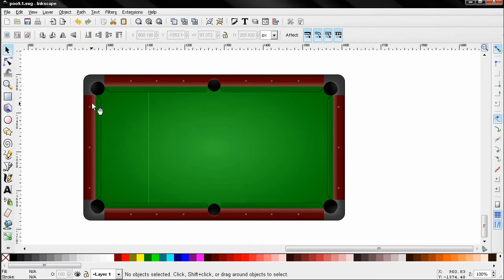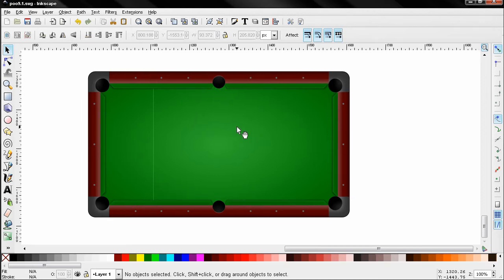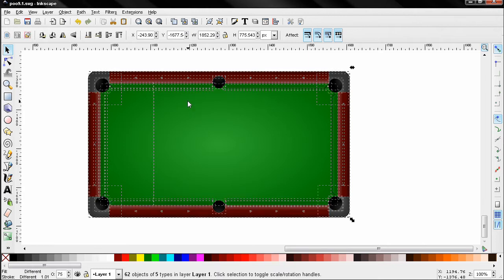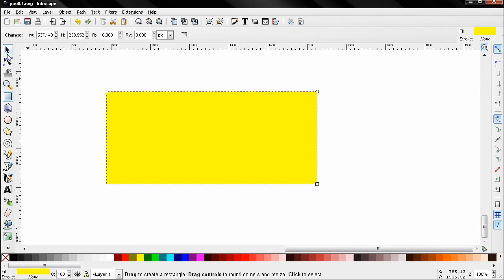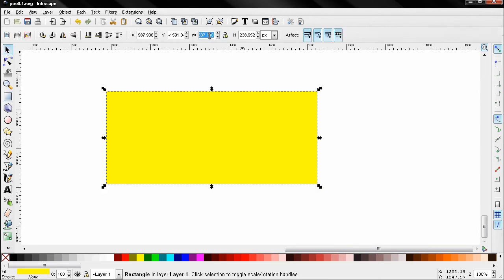Hi, I'll show you how to create this pool table vector graphic top view using Inkscape, and I'm also going to show you how to replace these parts here with textures, perhaps wood, and I'm also going to create pool balls and a queue later on, but for now I'm going to select this, delete it, and start with the create rectangles and squares tool.